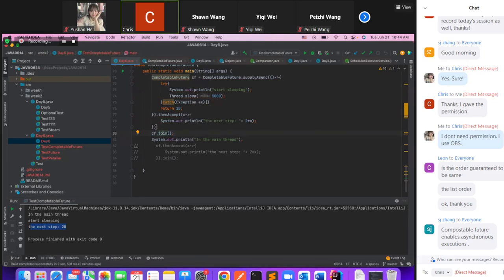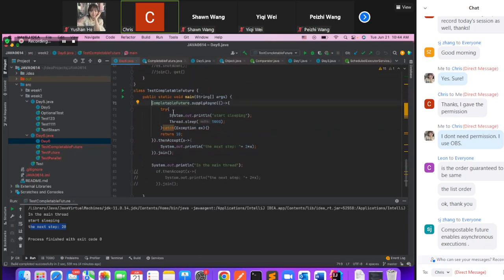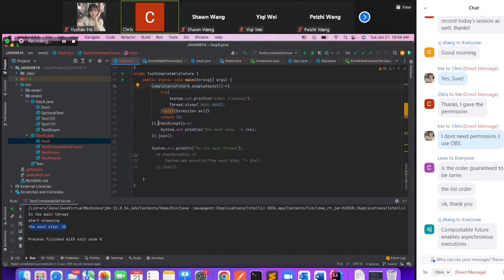But if we add the join here, it should be the return type of the join method. It's not the CompletableFuture, it's just void. So if we want to add join here, we should change this, since we don't want any return type. We just want to supply step 1, then chain step 2, and then let the main thread wait for our job to finish.